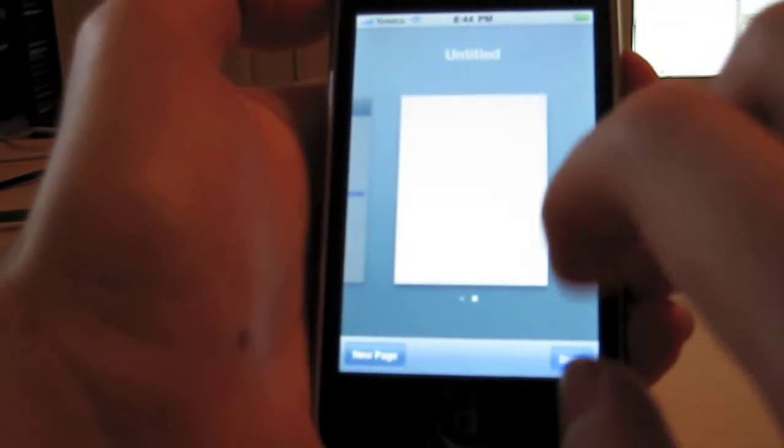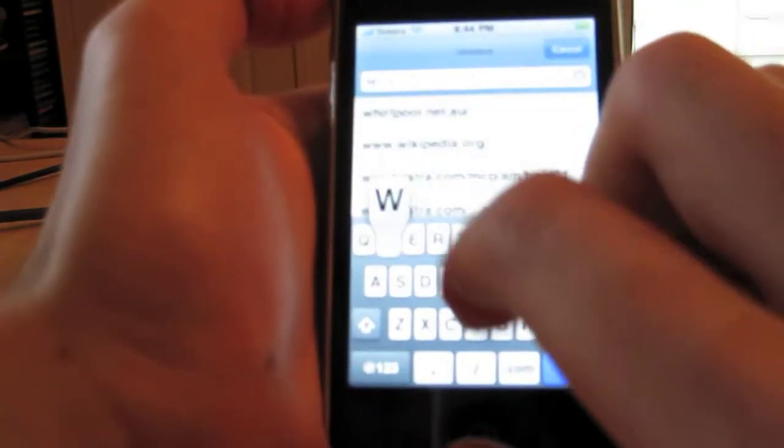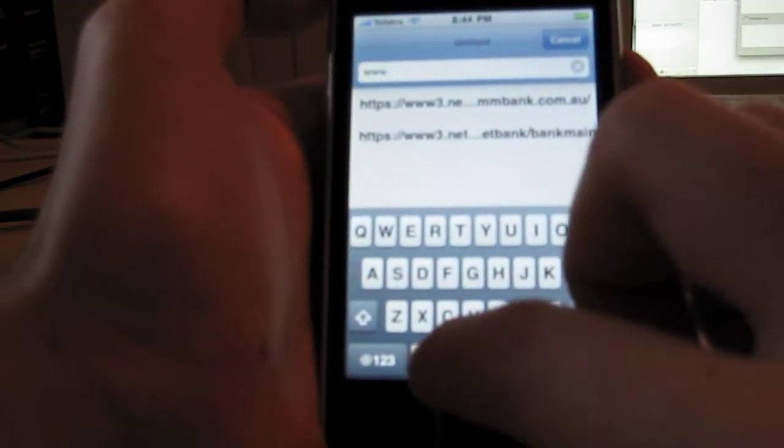Here's also some other things that you might want to take into account. We'll take a page, www.apple.com. Safari is supposed to work a little bit faster.